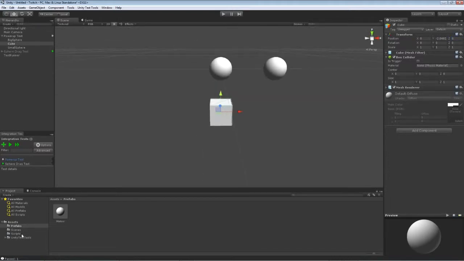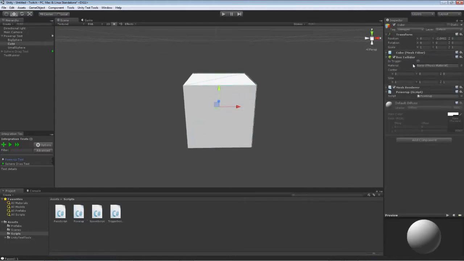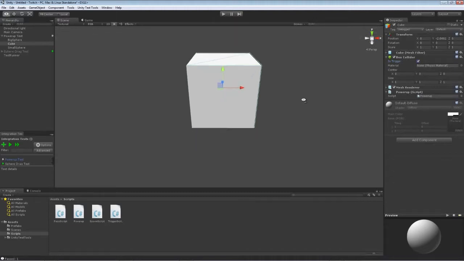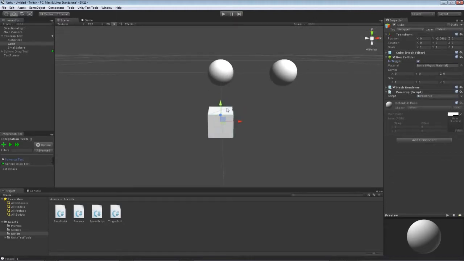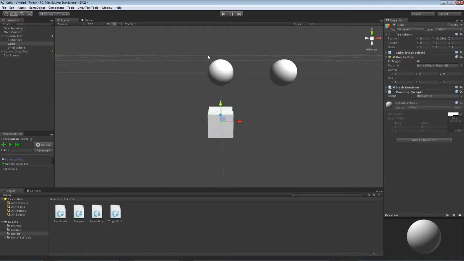Works for me. And then I have a script, and I already have this script made. I'm not even going to bother opening it up. It basically just says on trigger enter, okay, which reminds me I need to make this a trigger. I'm going to get the scale of whatever collided with it, in this case this sphere, and I'm going to double it. I'm just going to make it twice as big, okay? So that's what the power up script does, and I'm just going to drop it on there, and I'm going to say, hey, this is a trigger, okay? Real simple. And so when one falls in the other one, it's going to get twice as big. Now, I'll run this just so you see what it does. All right, that's what it does. Okay, this is our very basic scene.